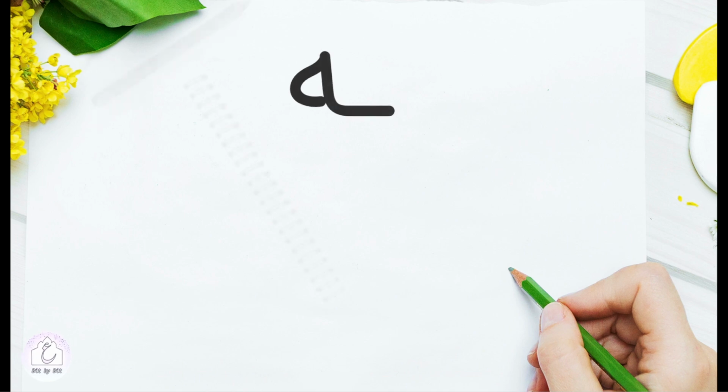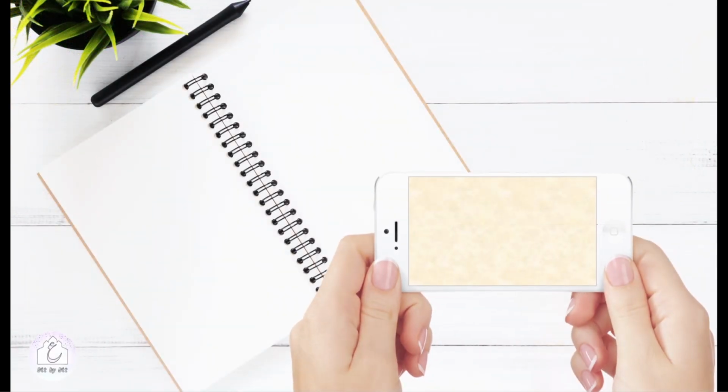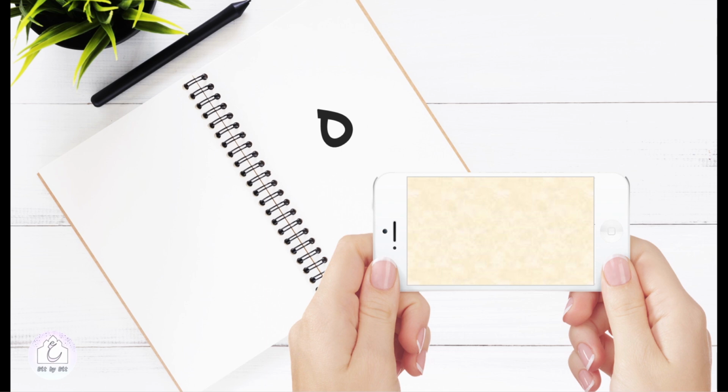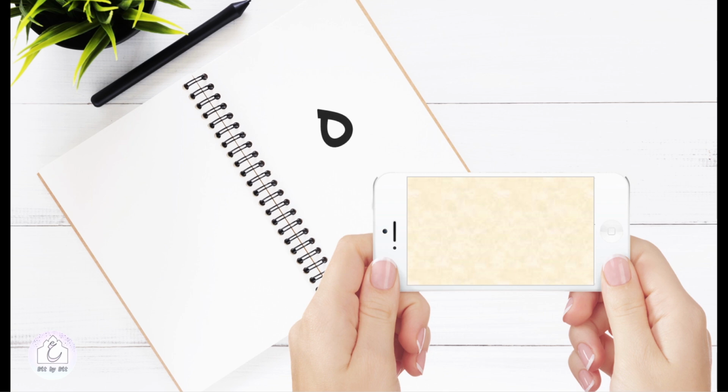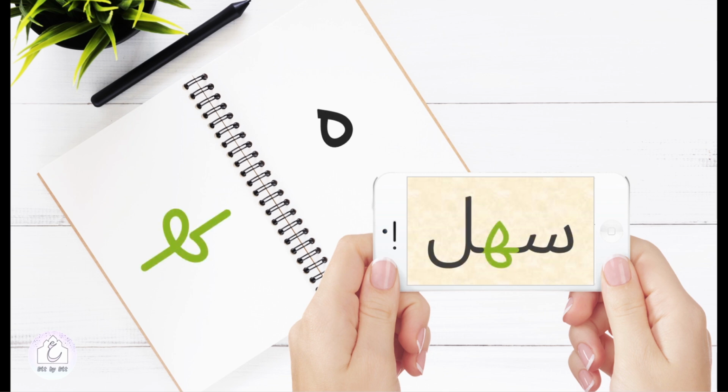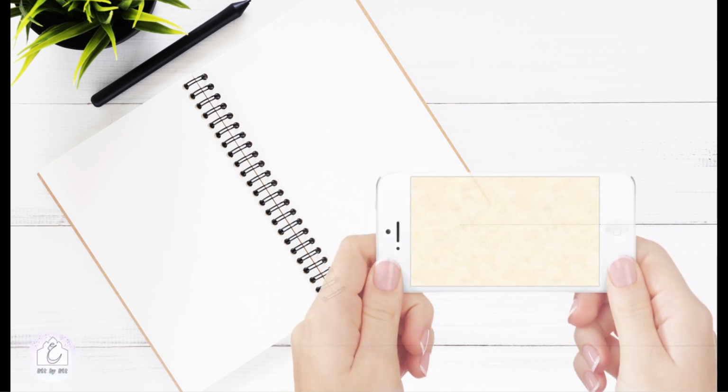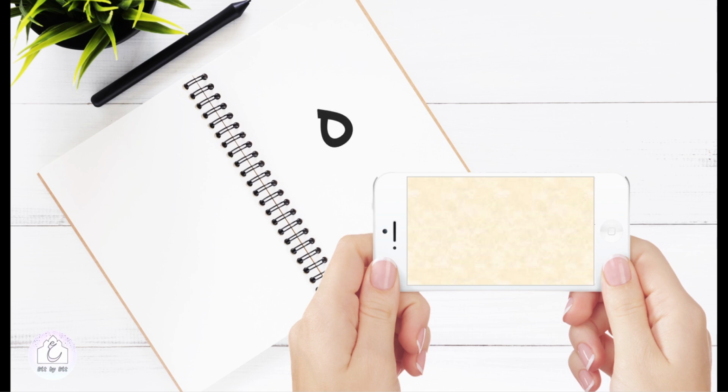Let's see now how these different shapes look in actual words. In the initial position, ha changes from the isolated form to pave the way for the following letter. In the medial position, it has two connecting segments and two loops. In the final position, it transforms itself into a flag, marking the end of the word.